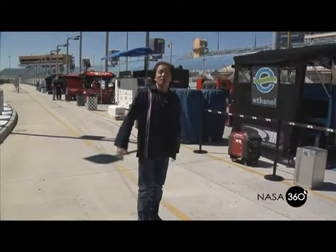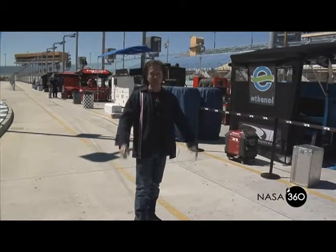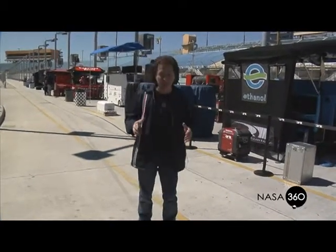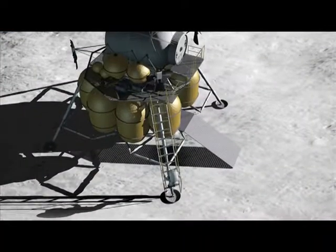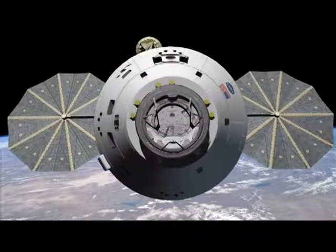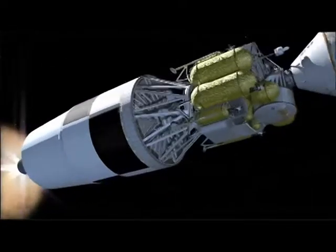All right, so we found out a few technologies that some race car engineers are using that originally came from NASA. But do you think NASA can learn anything from an Indy car? Ha, you better believe it. Check it out. Right now, NASA is planning missions back to the moon and onto Mars. The capsule NASA will be using is called the Orion. And even though Orion looks similar to the old Apollo capsule, it's a brand new state-of-the-art spacecraft that'll hold between 4 and 6 crew members.